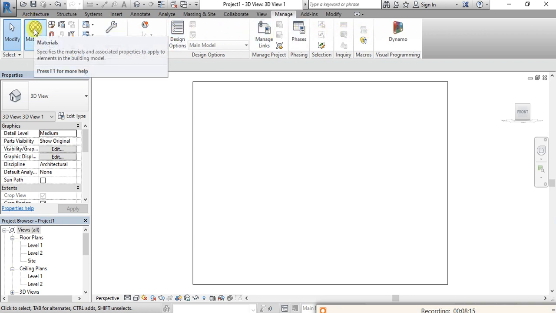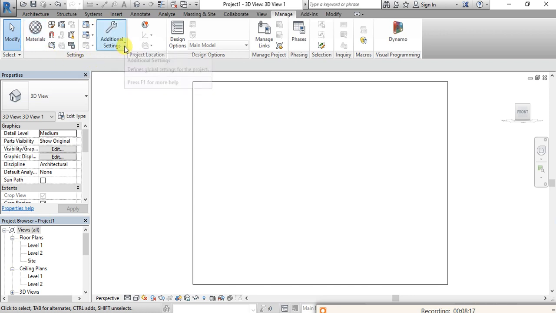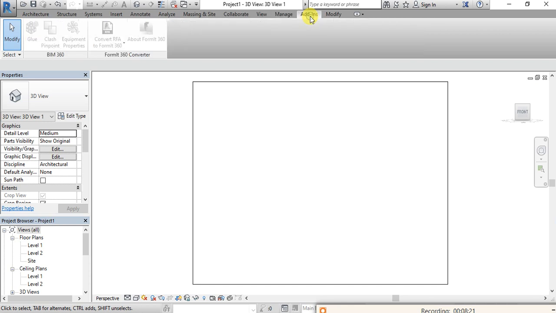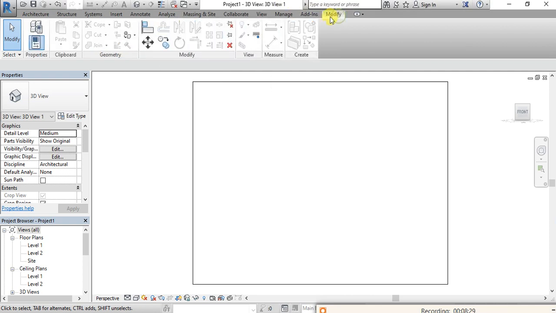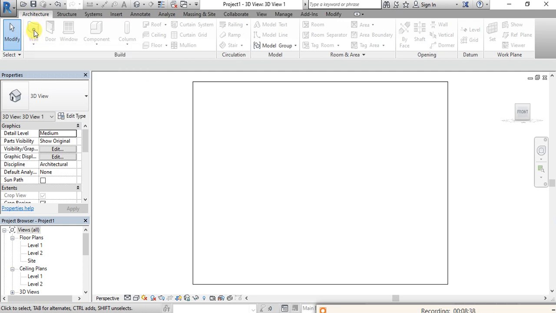And if you click on the modify tab, the modify tab is an extra tab which is used when you select any element. Let's say I am clicking on the wall, so modify will be according to the wall. If I click on the door, modify will be regarding the door. So whichever component you select, the modify tab will be regarding that component. So this was a little bit of a preview of Revit Architecture.